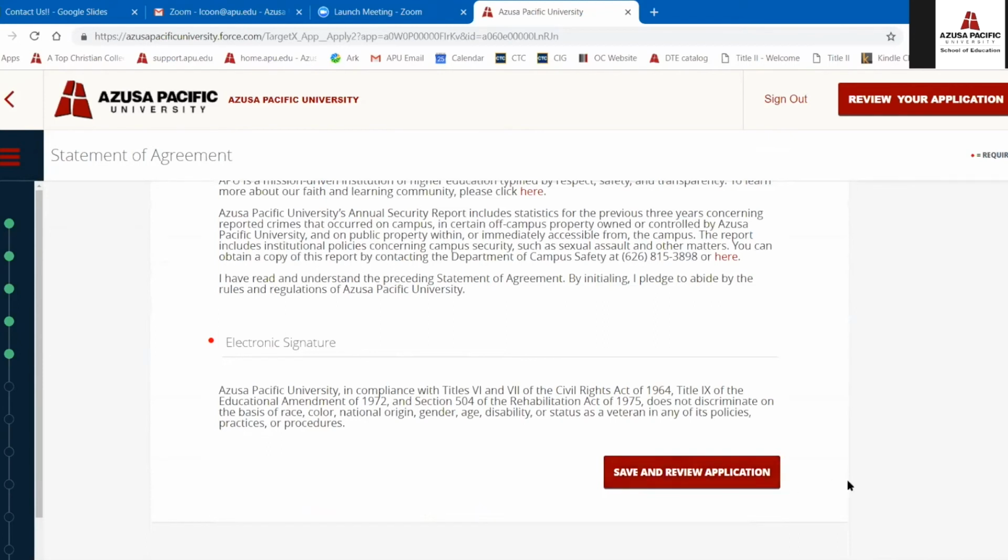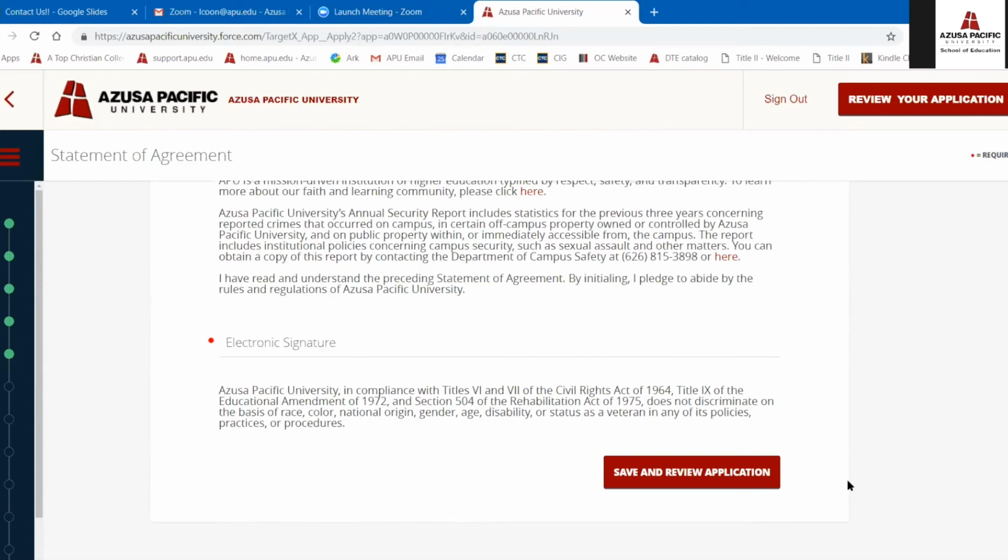Once you have completed this final step and all of your documents have been uploaded, then your application will automatically be sent to the Graduate and Professional Admissions Department. And the processing department there will take a look at all of your documents and your application to make sure that they are all complete.